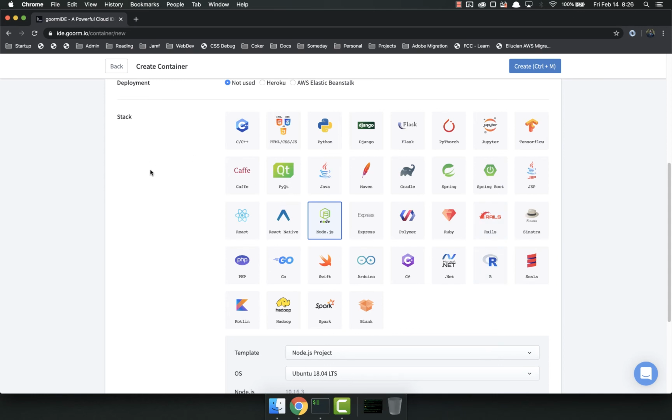However, if you want to experiment with other things, just kind of in your free time, you're welcome to. They've got all kinds of stuff. They got C++, they got Django, Flask, Jupyter's, TensorFlow is really cool if you're into machine learning. They got all kinds of stuff that you can use and set up. What's really nice is that you can use Swift. So if you're going to do any type of Mac programming, you can just use a Swift VM right here.